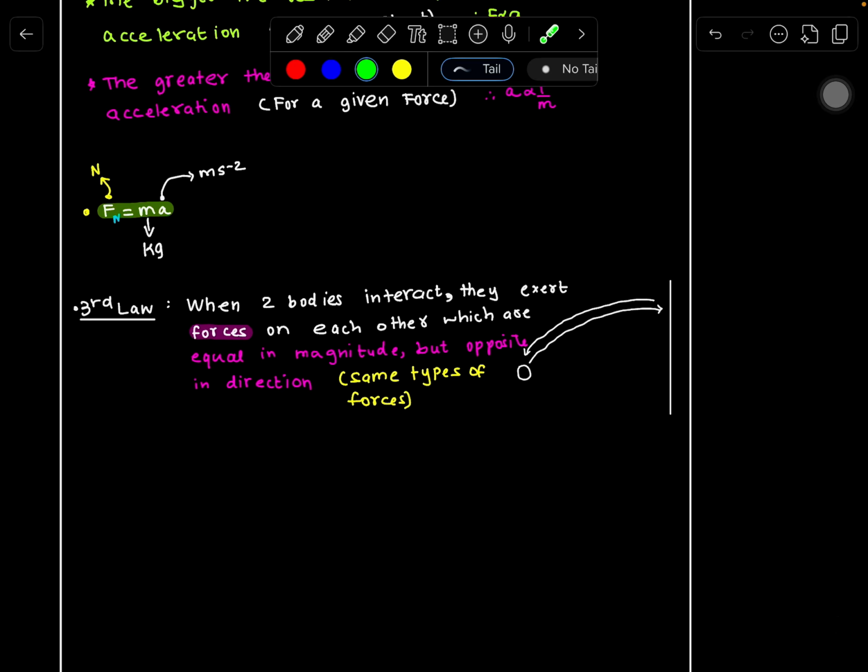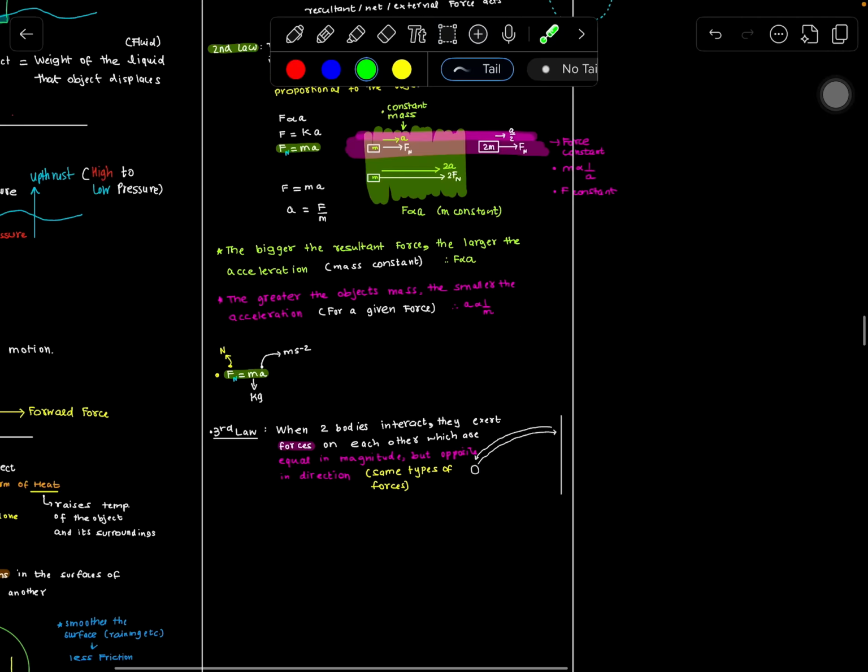The third law just says that if you apply an action force, there's going to be a reaction force. For example, if you throw a ball at the wall, you're applying an action force, and there's going to be a reaction force. So the wall's going to apply a force on the ball, and that's what causes the ball to come back to you. The action-reaction forces, like this pair, are equal in magnitude but opposite in direction. So if you're applying 4 newtons to the wall, the wall's also going to apply 4 newtons to the ball, but the direction is opposite. That's why you are able to catch it back and play catch.